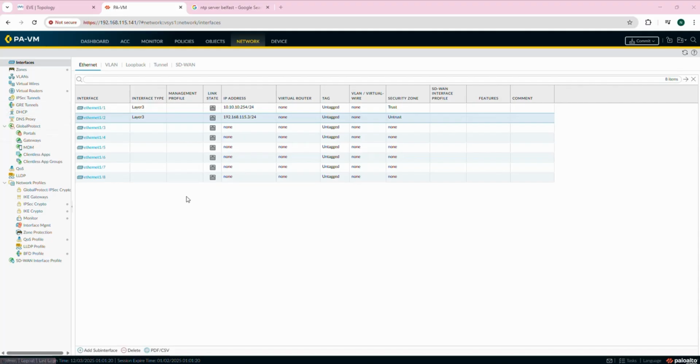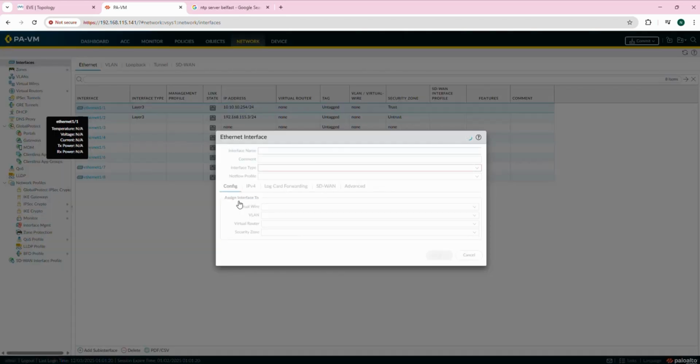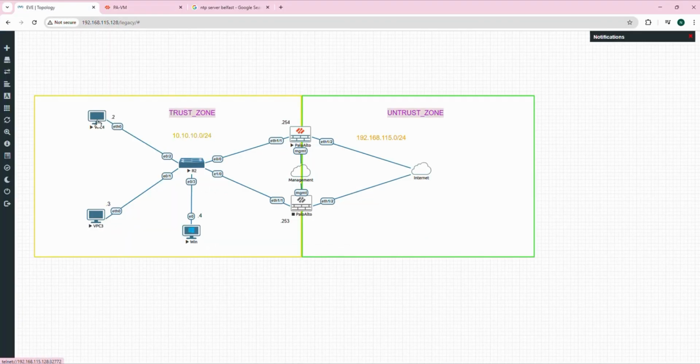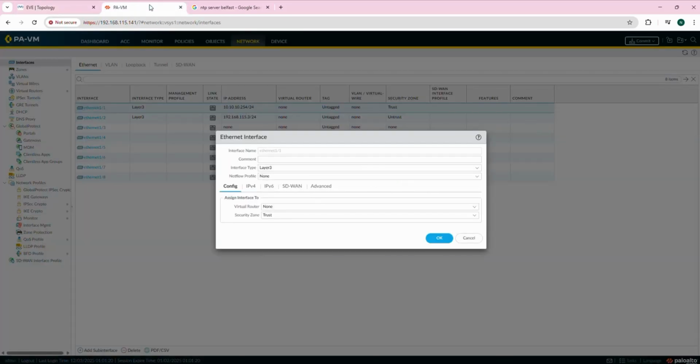Before we go to the routing, I just want to show you one thing: these management profiles. If you want to access this device through one of these PCs, you should enable HTTP or HTTPS access on this interface. Otherwise, you won't be able to access it. We are now accessing through the management because we enabled HTTP and HTTPS on this, either one of these. So we can access it through the GUI.